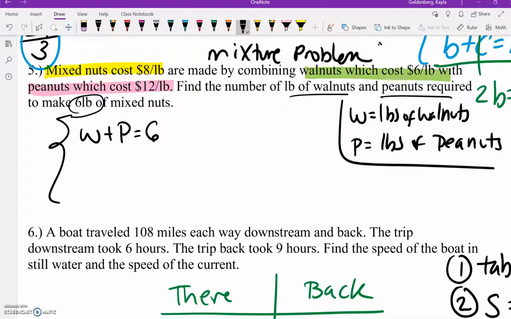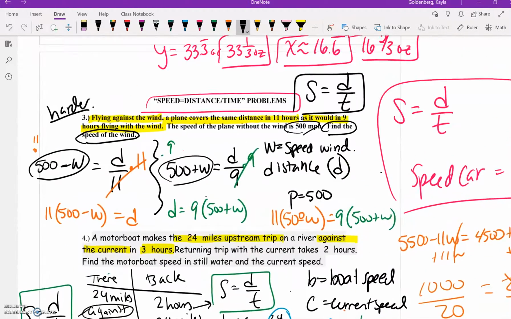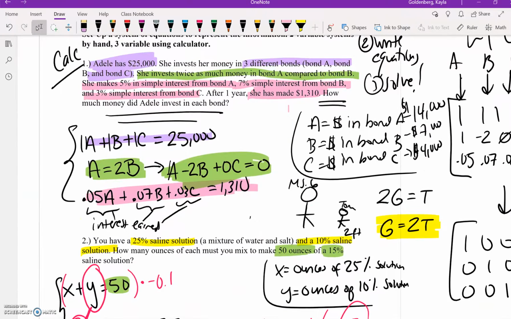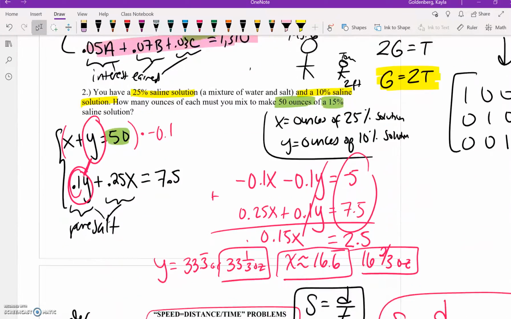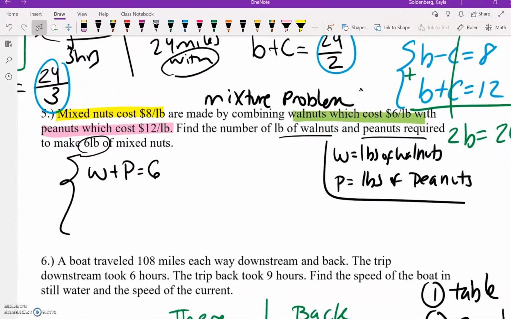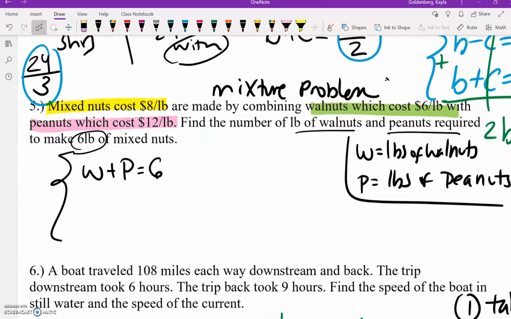You know that they have to add up to 6. And the second equation is normally the one where we include our percentages, kind of like if we go back to the other problem we did, numbers 1 and 2 with the dell and the saline, right? You typically have percentages somewhere. This one, instead of percentages, we're going to be including a price in some way.